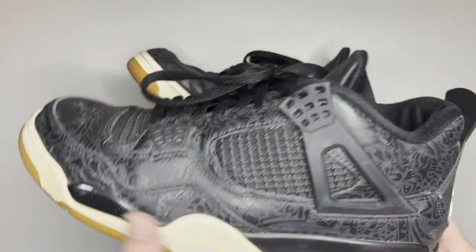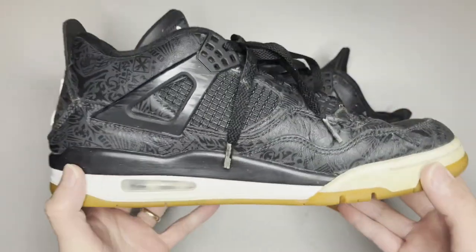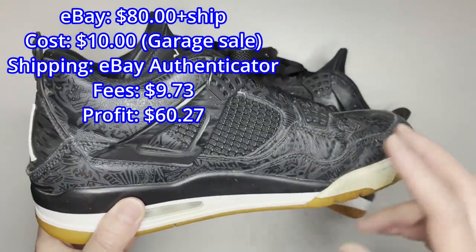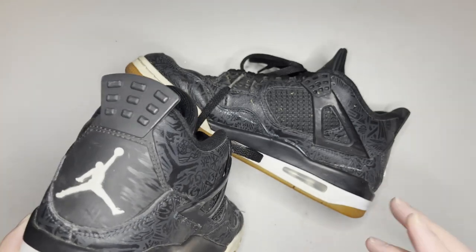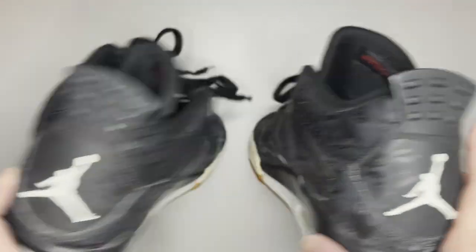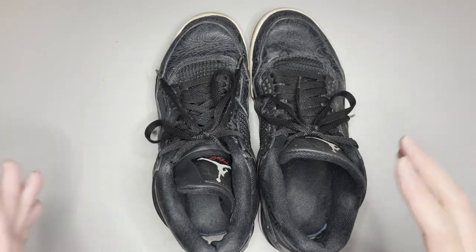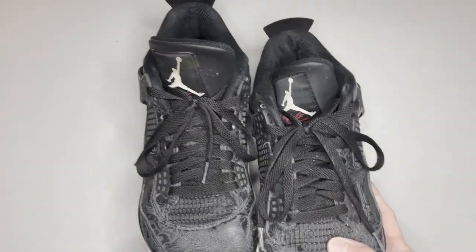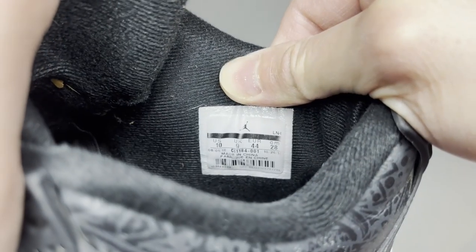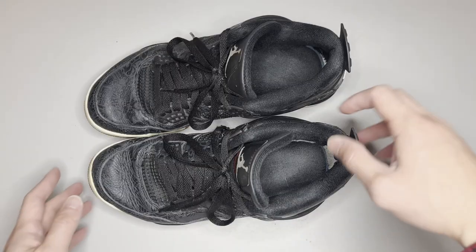We've got some Nike Air Jordan 4s in pretty decent shape — definitely used. Got them at a garage sale for $10 and sold them for $80 plus shipping. The thing with the shipping is that this goes to eBay's authenticator, so we send it via FedEx to the authenticator, they verify it, then send it to the customer. It's a really cool process that eBay offers to improve quality. It's always easy to look up the comps because all the numbers are right there. Always nice to get a cool sale like this once in a while.